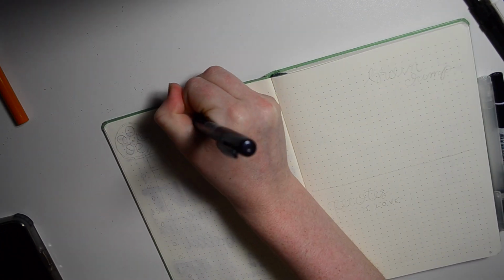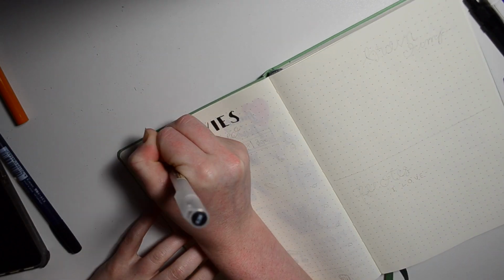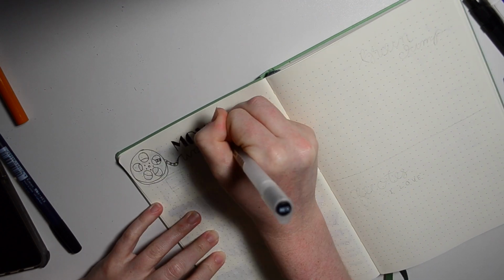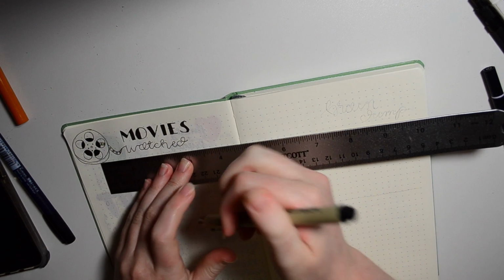Okay, moving on to the next spread. So I love watching movies. I love having movie nights. So I wanted to have a place where I could track all the movies that I watch, what I think about them, whether I'd want to watch them again, and when I watch them. So I decided to make this little movie spread.